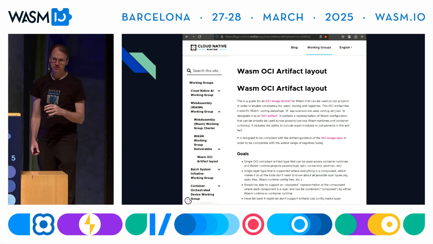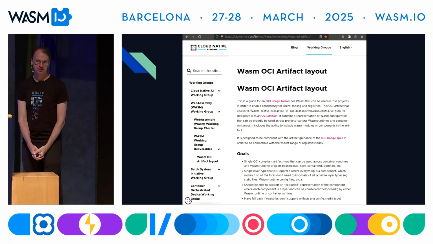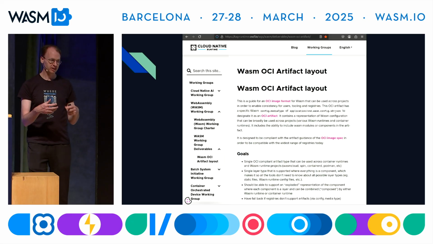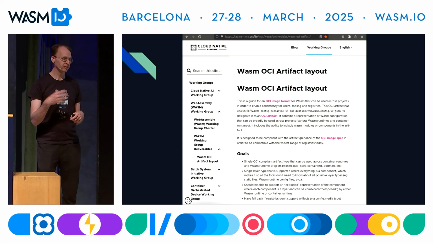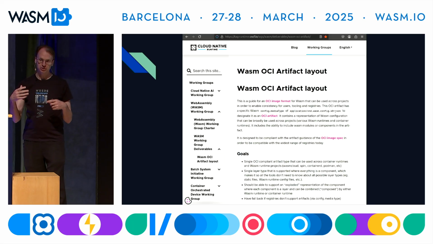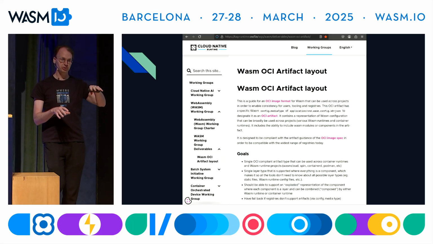One additional piece of this puzzle is distributed components and WIT interfaces. To do this, we can use the Wasm OCI artifact layout, which is a defined layout for storing Wasm in OCI registries. In addition to Wasm components and modules, we can also store WIT interfaces. There's a binary format for WIT interfaces to store in this registry as well. And so this is a way we can distribute WIT files between projects to make sure we have the same WIT file in the producer and the consumer.